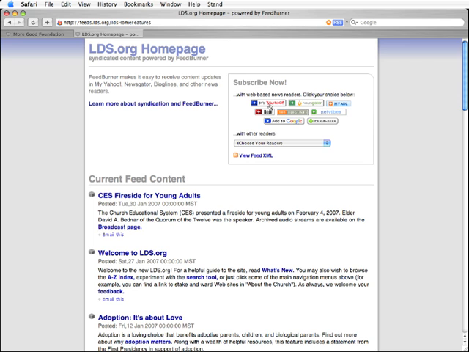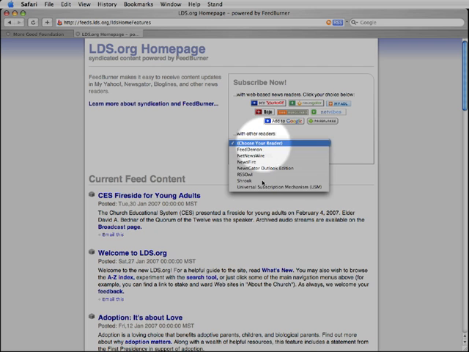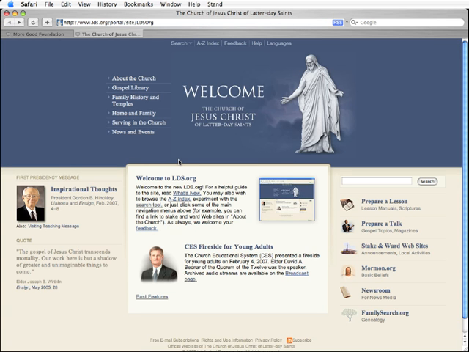And so with this feature, you can get LDS.org news on your My Yahoo page. And there are several RSS readers or aggregators, and there are a few that work on your desktop as well. So there are several ways to get LDS.org features into your browser or your other content.